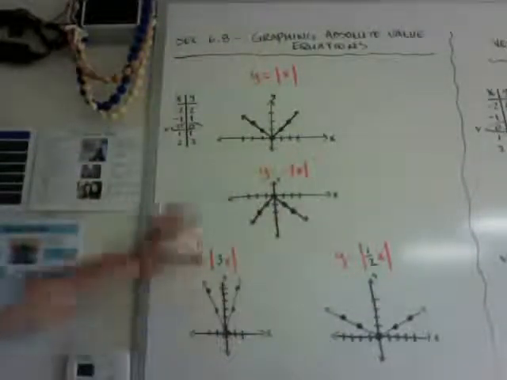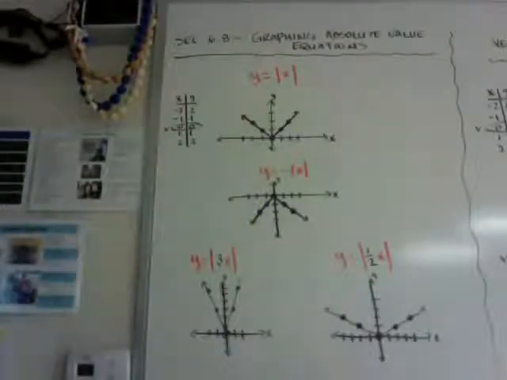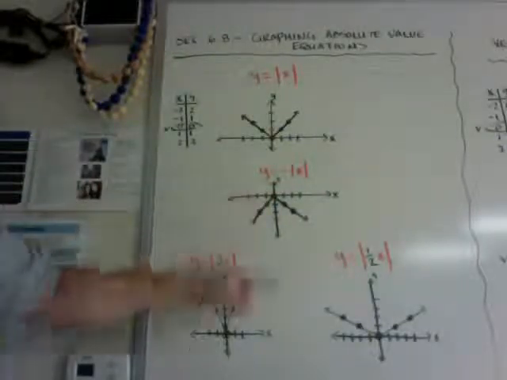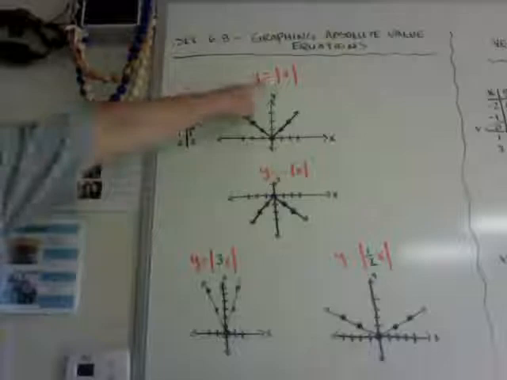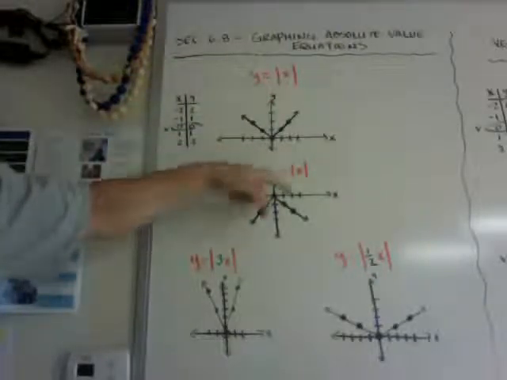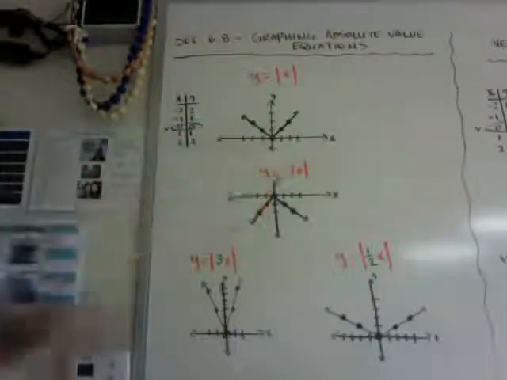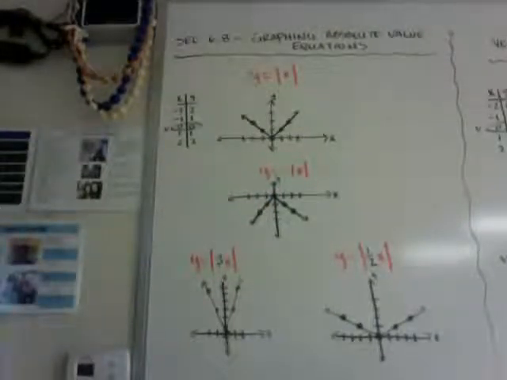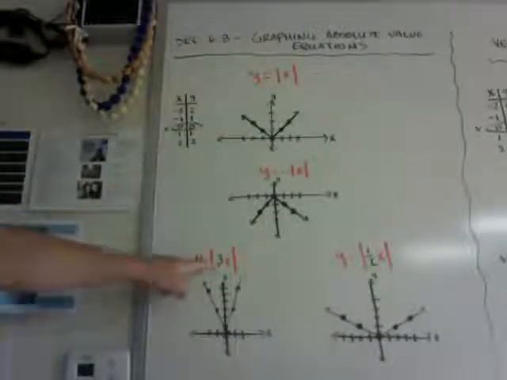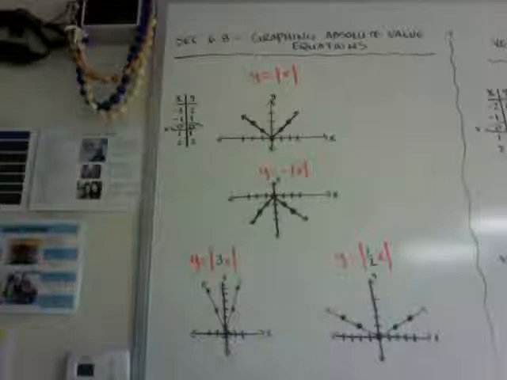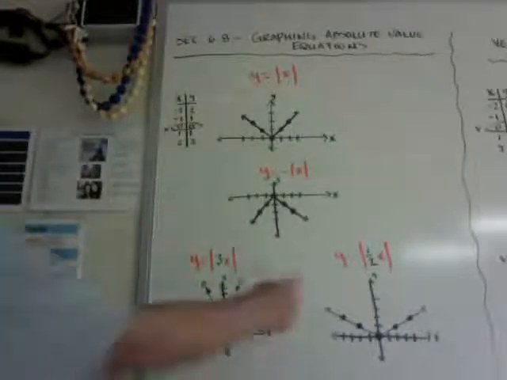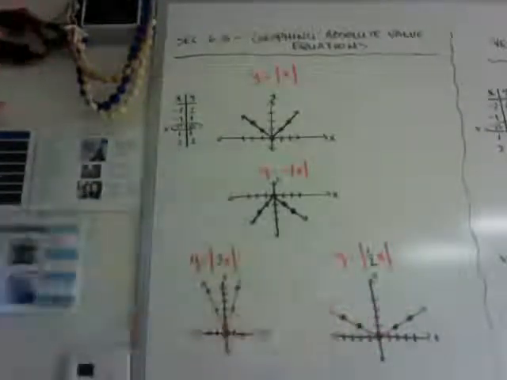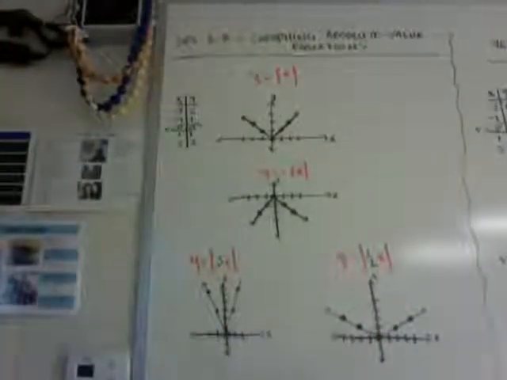Here's a couple things you might need for the future, but I won't go into detail because it's not in this chapter. If you put a negative in front of the absolute value sign, it will make your V go upside down. So you can see this is a positive, it goes up, negative absolute value of x and it goes down. If you put a 3 in front of the x, that's like putting that slope. Remember the y equals mx plus b, m is your slope. If I make it 3, it will make it steeper, and you can see it's a steeper V or skinnier V. And if I change the slope to 1 half or a fraction, it will flatten out your V.